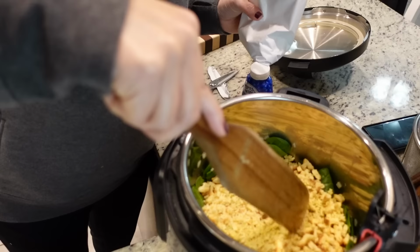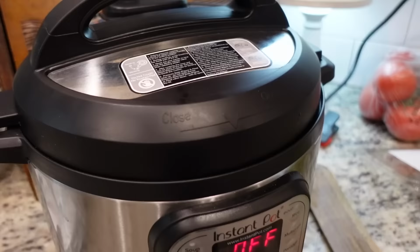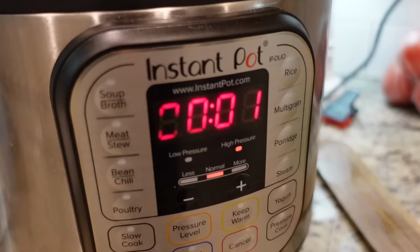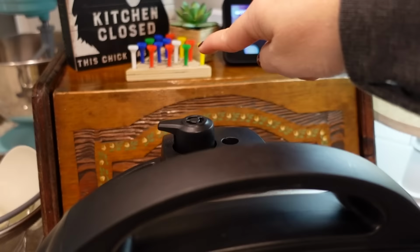Okay, let's turn our Instant Pot off. So I'm gonna hit the cancel button. I put my lid on, it is set to sealing, and we are just gonna pressure cook this for a whopping 1 minute. That's it. So once that comes up to pressure and does its 1 minute, then we will quick release all of the steam. Y'all like that? And it'll be time to eat.